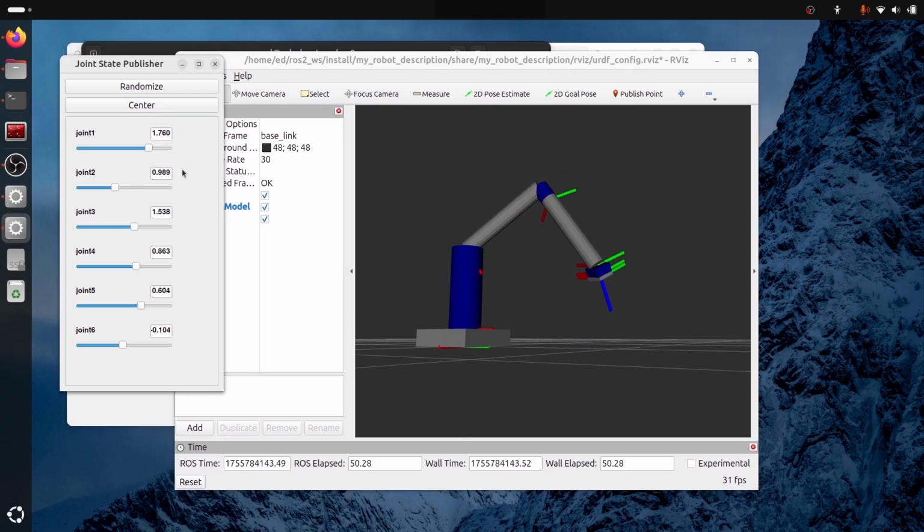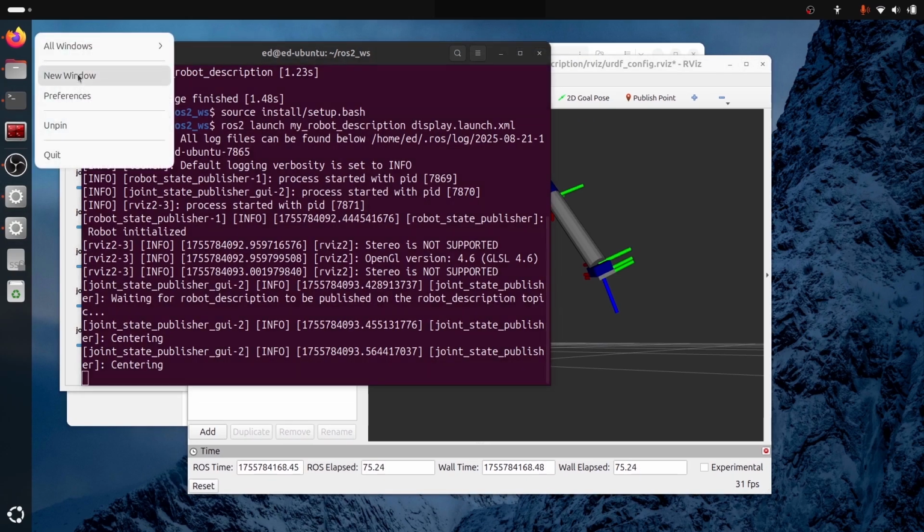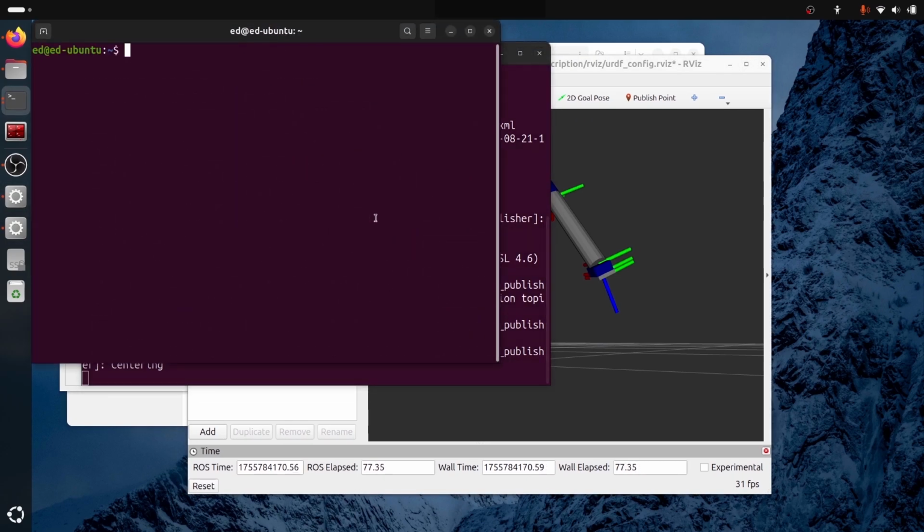One thing you can see is that if I move one joint, everything after it moves, because we have a relationship between the joints. Actually, not joint, but each link is the parent of the next link, with the corresponding joint. We can actually see that. I'm going to open a terminal quickly and do ros2 run tf2_tools view_frames.